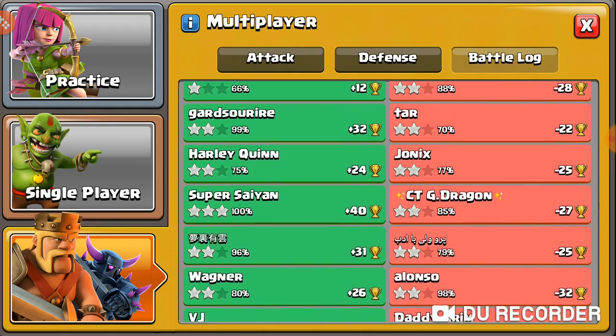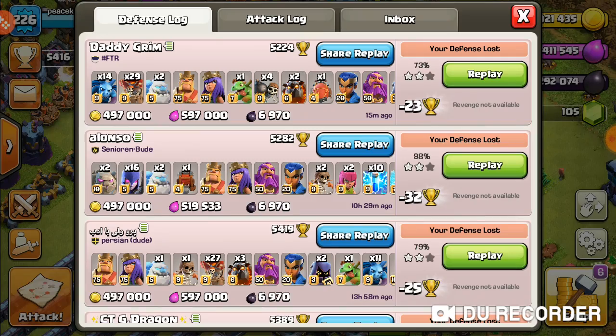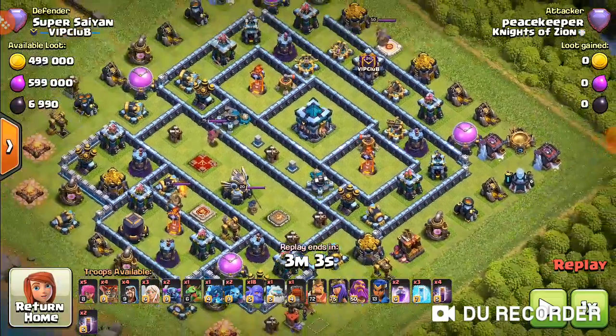So we're going to be looking at some replays. You can see I tripled twice, and I had a 1 star. I'm going to show you that 1 star as well, and why I ended up with 1 star. But I'm going to show you the two triples as well, and why they ended up happening. So this is the first one that I ended up tripling.